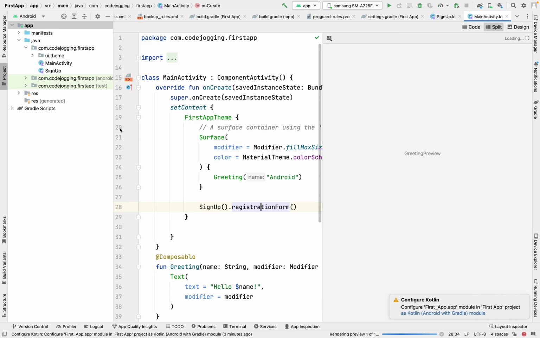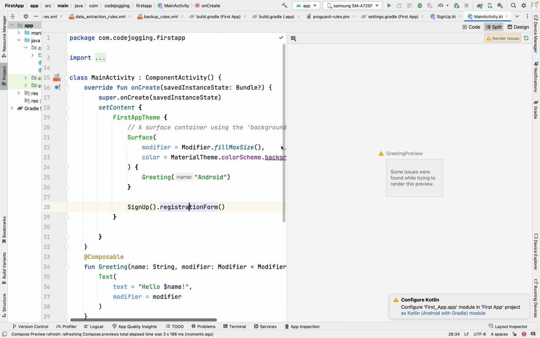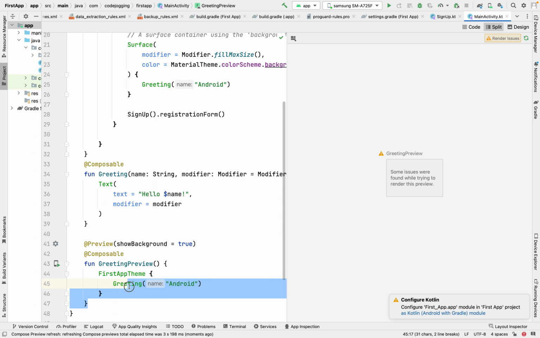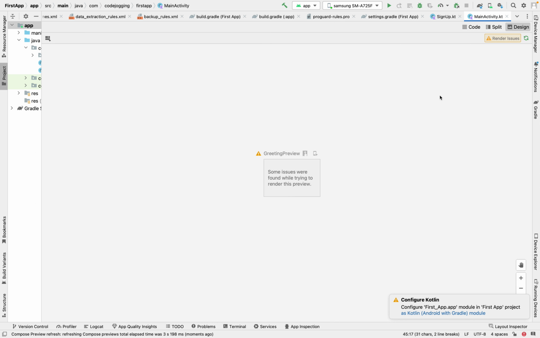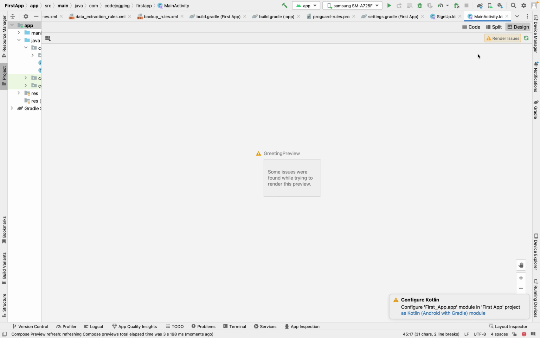This is the design view, and at times it takes a lot of time to render. Why are we having the design view here? It's because we have this on top of this function. Then we can switch to a design view where we won't have a code view. We will handle these issues and resolve the reason why we are having render issues.